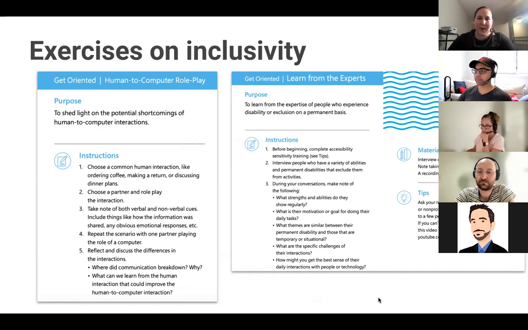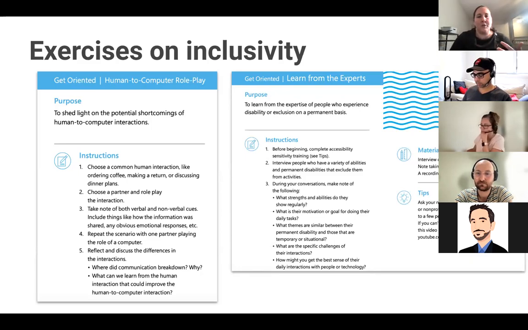And then one of the last things, exercises on inclusivity. Like I said, we would not be breaking up into groups or anything, but I wanted to let everybody know that these exist. They're part of Microsoft's inclusivity toolkit that you can download. There's a lot of different exercises and a lot of different activities that they have and information. It's great. And I do have a link to that in the resources section here.